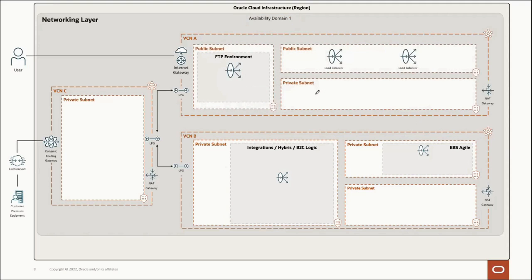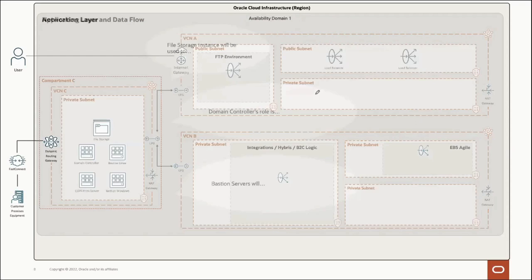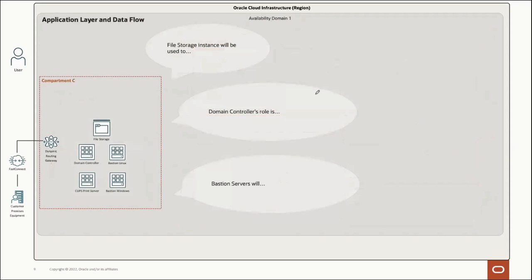All right, we're going to push through some of this networking, because you've seen some of these components and now we're building on top of each other. We have multiple public and private subnets that we've documented in here. We have security lists on each one of these subnets, and then I'm completely changing it up. Let's talk about the application layer and data flow. We still have a little bit of the data flow going on for the application layer, but it's not going to be as clear in some components.